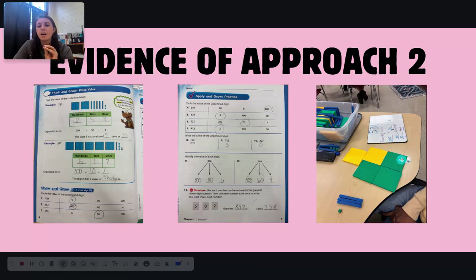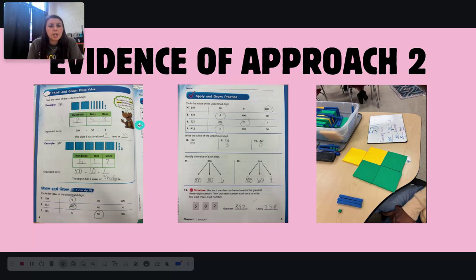And this is a really big thing that I'm seeing with my students: they are struggling to understand that 30 tens is the same as 300. She wrote 500 hundreds. So I'm getting them to understand that when they have 30 tens, that is actually 300. So they should be writing 3 hundreds and 30 tens instead of 500 hundreds. That's definitely a struggle that I've noticed with a lot of my EIP students.